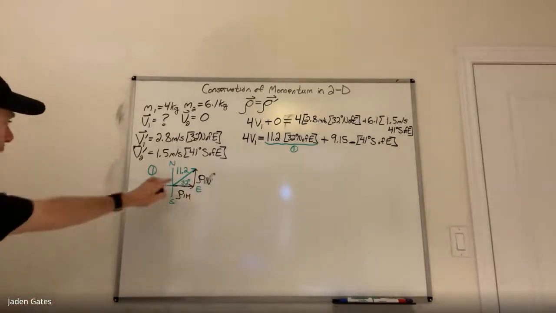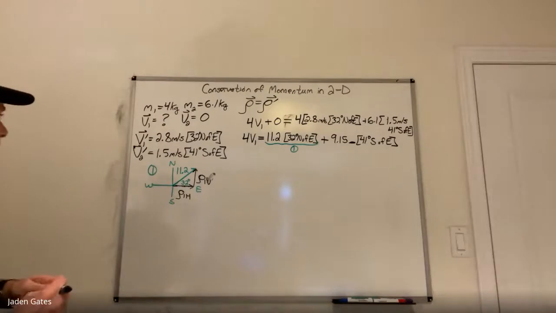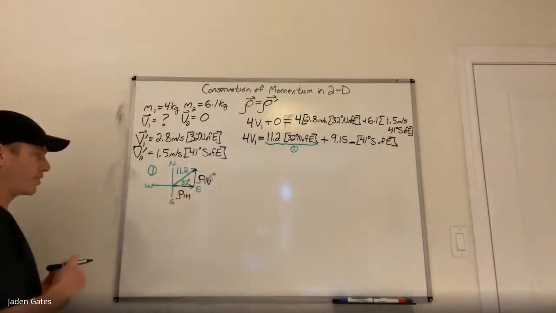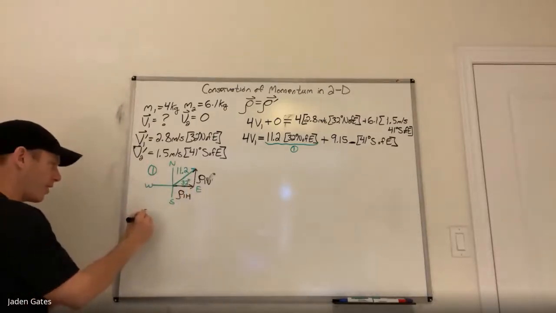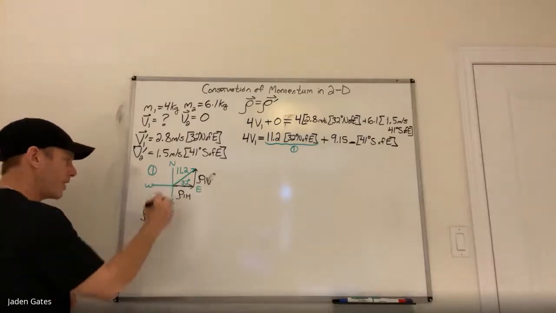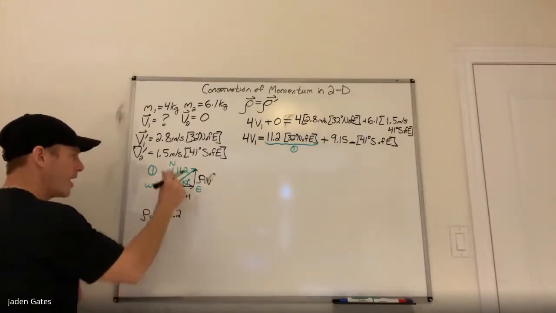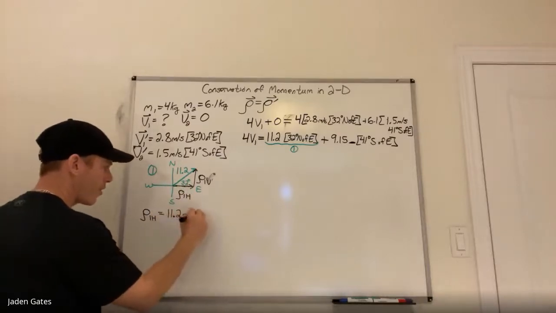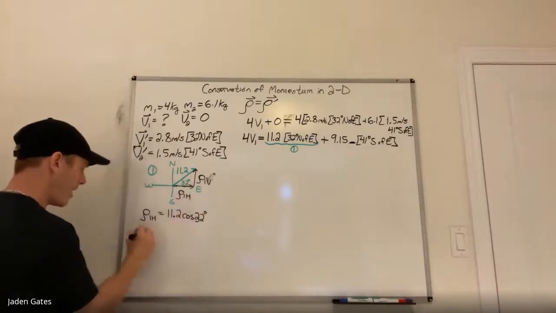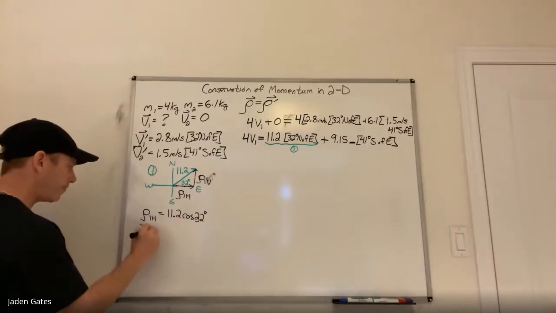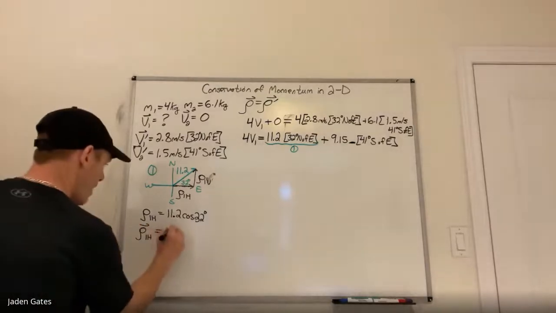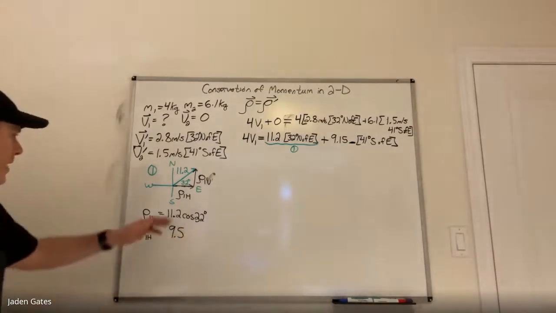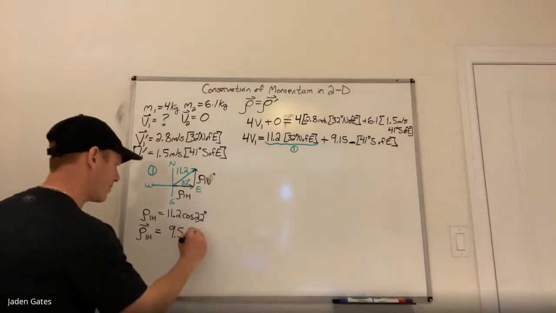All right, a little bit of trig. So again, our hypotenuse is 11.2. And so I'm going to find rho 1H first, the horizontal component. It is adjacent to the angle, so it's going to be cosine. So rho 1H is equal to the hypotenuse times cos 32 degrees. I take cos 32, times it by 11.2, and I get 9.5. And I look at my diagram here, it's headed east.